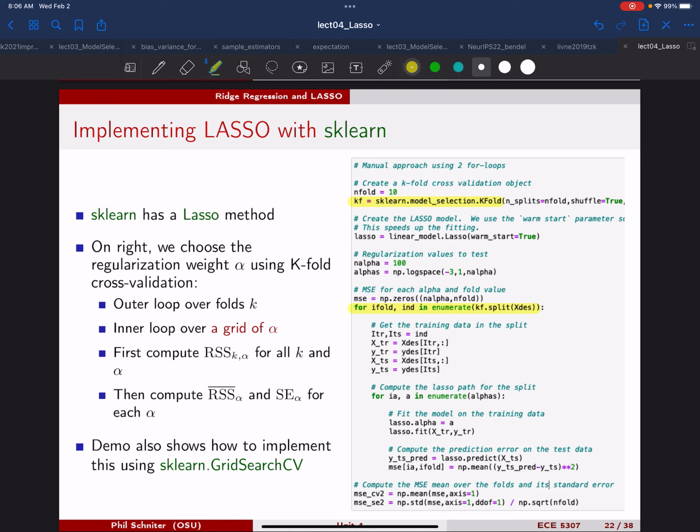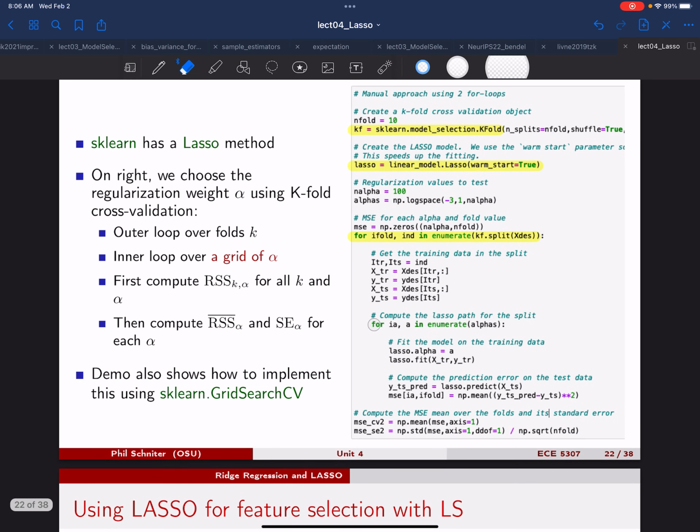The other thing we're creating here is our Lasso object. We're setting this up in exactly the same way that we have previously set up our linear model, and we use it in exactly the same way. Once that's set up, here's our inner loop. Our outer loop is over the folds in k-fold, and our inner loop is going to make a grid of different alpha values, and we're going to test each alpha on the grid. This is very similar to what we did for model selection in the last unit, where we tested different model orders. Now we're testing different alpha hypotheses.